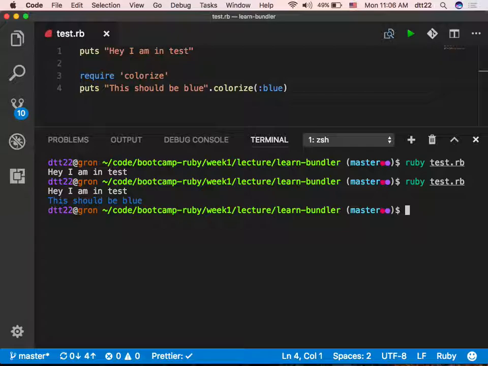Did you type in gem install before? Right, so we have gem install. That's what installs it. Excellent. If you save the file, it's not saved yet. You turn on autosave. Okay, there we go.